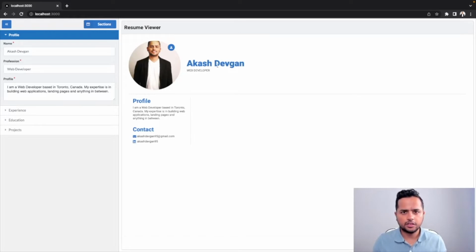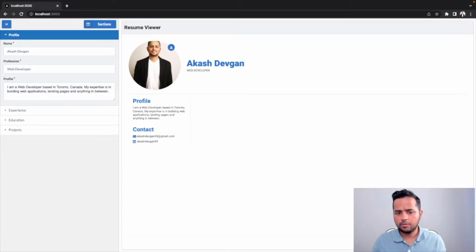I think this feature is pretty handy because then you don't have to go all the way to the form fields and then change the information there. You can simply just click on the element itself and change the data. As you can see, the web developer field is content editable as well. Now the two buttons at the bottom are basically either you can download your resume or you can print it as well if you like.